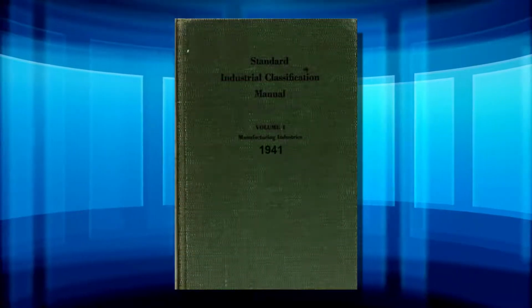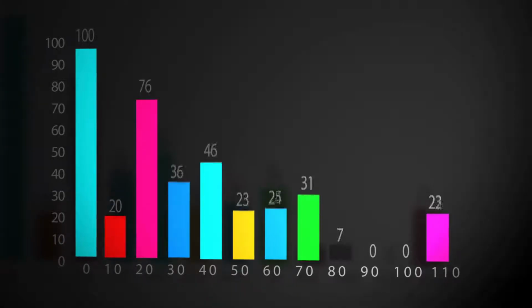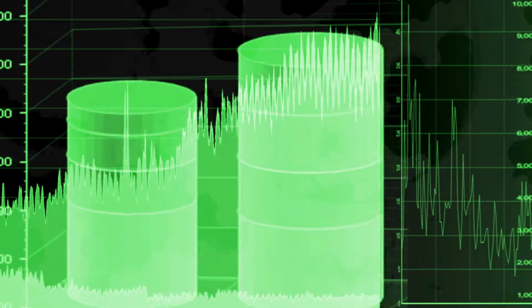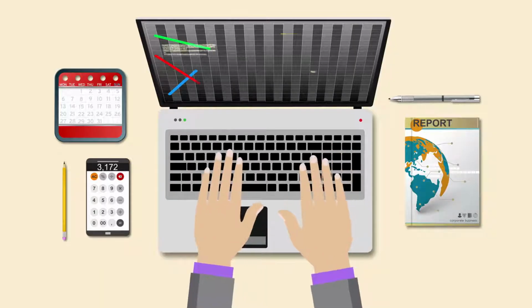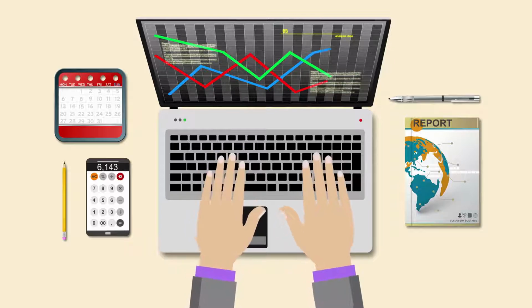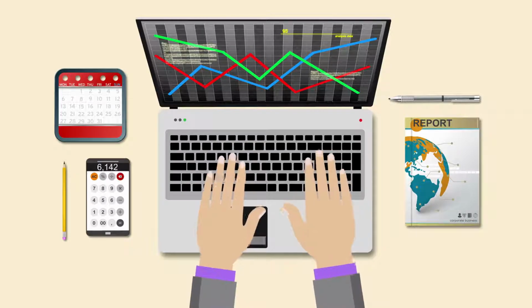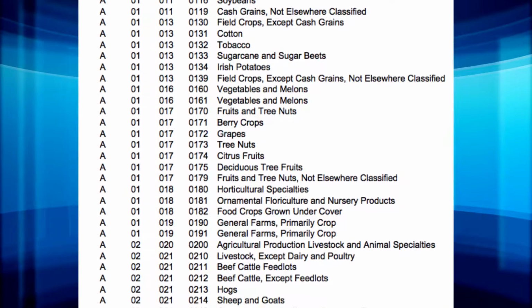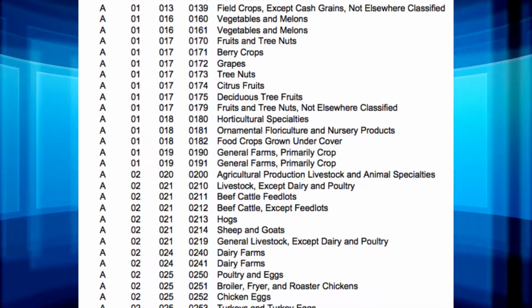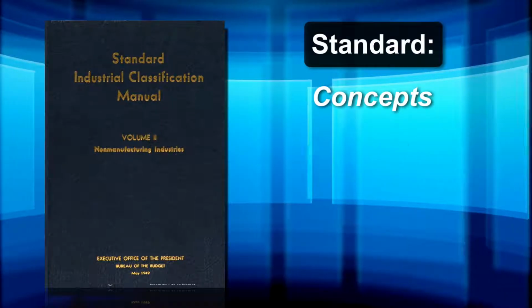Moving on, the Standard Industrial Classification System was initially developed to classify establishments by the type of activity in which they are primarily engaged and to promote comparability of establishment data describing various facets of the U.S. economy. With the SIC classification system, the government was able to establish a more comprehensive and fully integrated system of economic reporting. The SIC covers the entire field of economic activities by defining industries in accordance with the composition and structure of the economy.